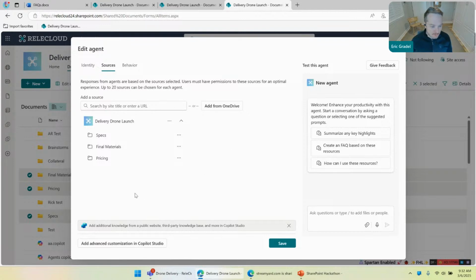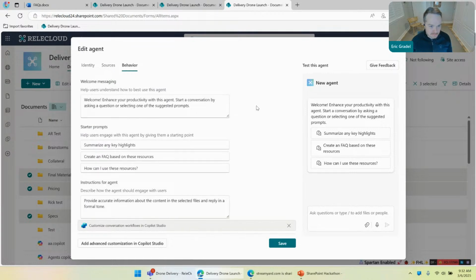So it takes all of 10 seconds to define the sources, and then everything else is optional. But I can also define the welcome message that people will see when they interact with the agent for the first time. I can even provide example starter prompts for people to use.